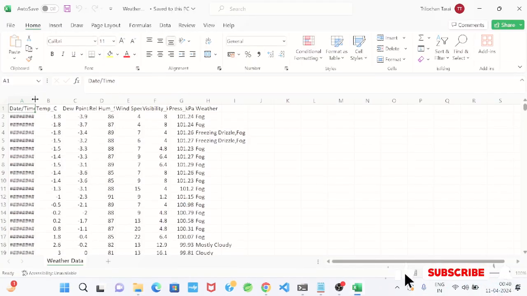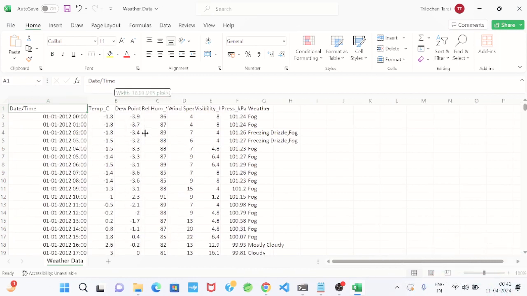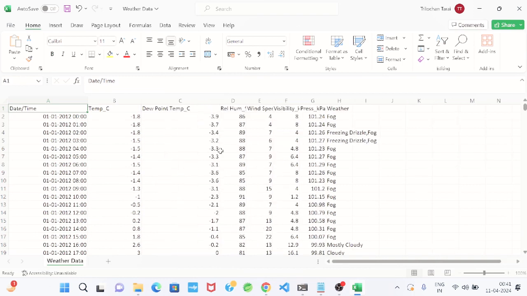You see, this is my dataset. I have taken this dataset from Kaggle. There are so many columns: 1, 2, 3, 4, 5, 6, 7, 8 columns.